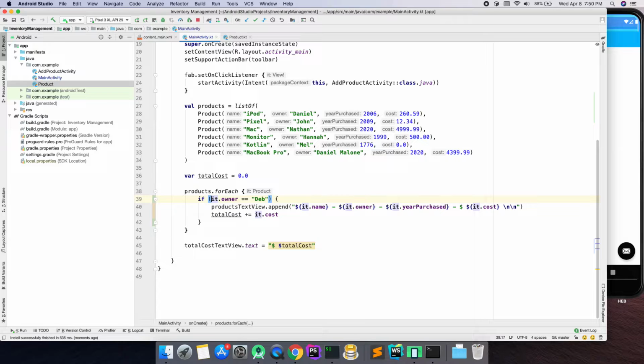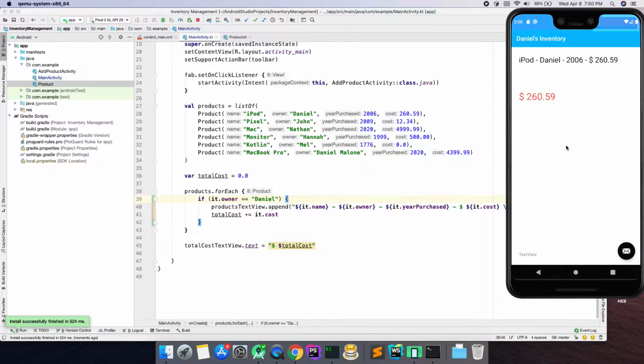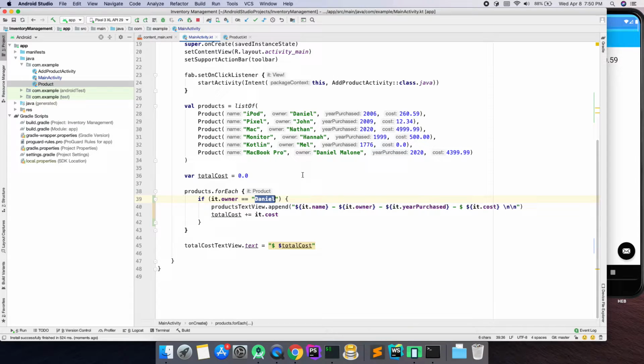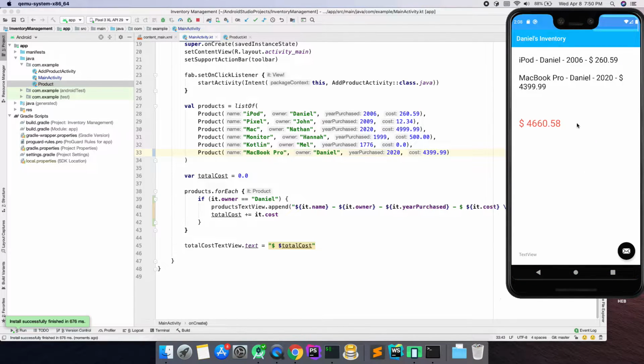Say we want to get rid of the pricing stuff. Say we want just items by, what do we have? I'll get rid of Daniel Malone. I'll just keep that. So only want products by Daniel. So I'm going to go ahead and save it and run it. And we have a couple of products here. So we have a Daniel there. We also have a Daniel Malone, but we only see one product. So that's because the owner has to exactly match Daniel. So if I were to get rid of the Malone there, you'll see that we should have, yeah, so we have the, yeah, so Daniel.